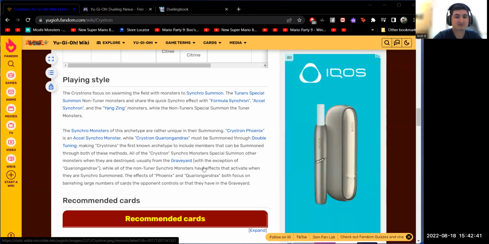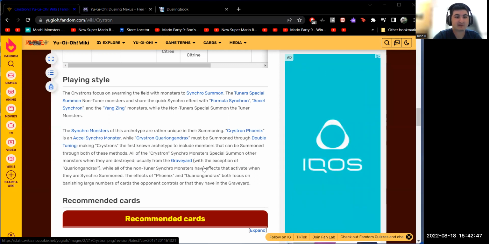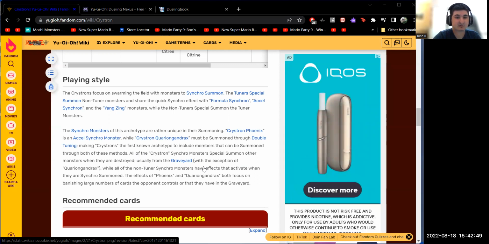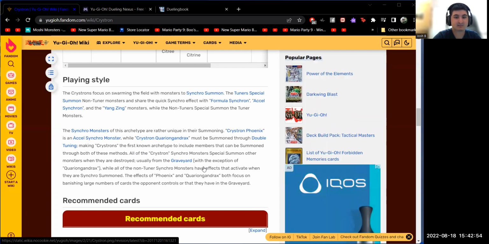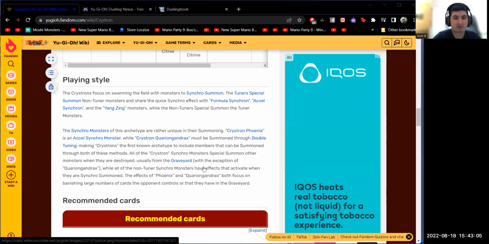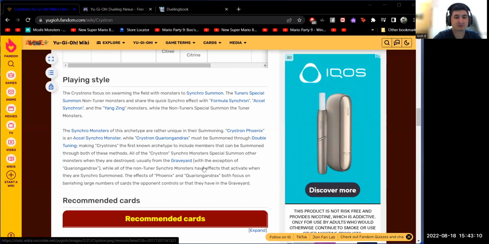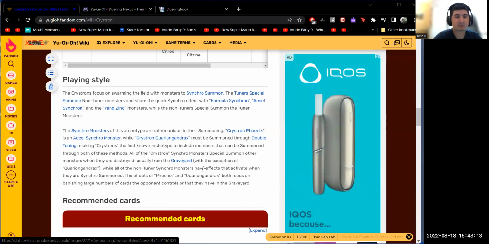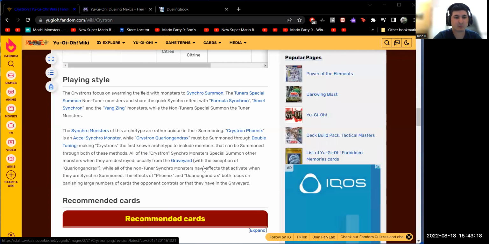The synchro monsters of this archetype are rather unique in their summoning. Crystron Phoenix is an XL synchro monster, while Crystron Quarion Gandrix must be summoned through double tuning, making Crystrons the first known archetype to include members that could be summoned through both of these methods. All of the Crystron synchro monsters special summon other monsters when they are destroyed, usually from the graveyard, with the exception of Quarion Gandrix.